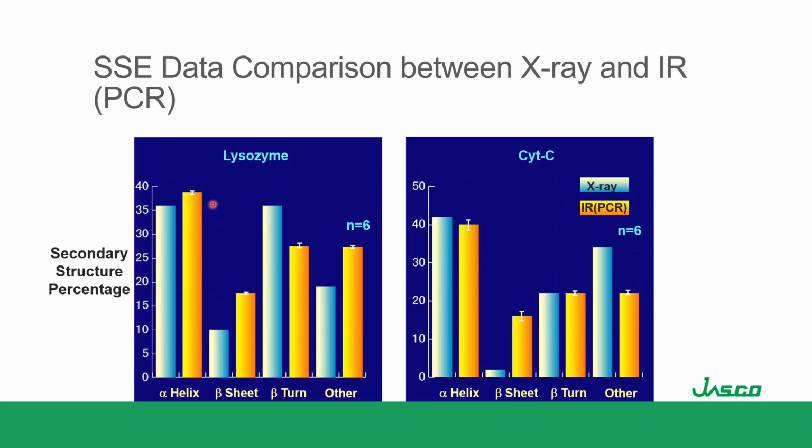Since this is an estimation, the data in X-ray is solid data, and the data collected here is using transmission, which is a diluted, liquid sample. You're going to find some discrepancies, but what is important is that we can look at the tendency of these two results. For example, for lysozyme the trend is going to be mainly enriched with alpha helix. Besides that, I think that the secondary structure estimation can give an idea how a protein is going to fold when it's under thermal load.